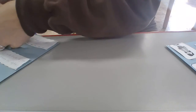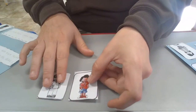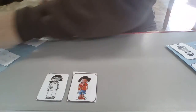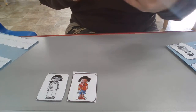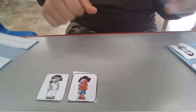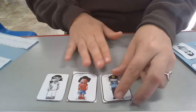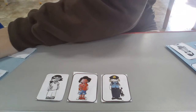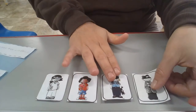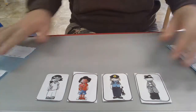This time I'm gonna mix it up a little bit. I'm gonna give you a couple more pictures to look at, and then you have to figure out which one is which. So that looks like it's a doctor. This one looks like a crossing guard. So a crossing guard is somebody that would help you cross the street. Here at school, we have the light. When we walk over to the park where we have to push a button, if we don't have that and it's a school area, sometimes they have someone that stands out in the street and stops traffic and waves them through. This one is a news reporter.